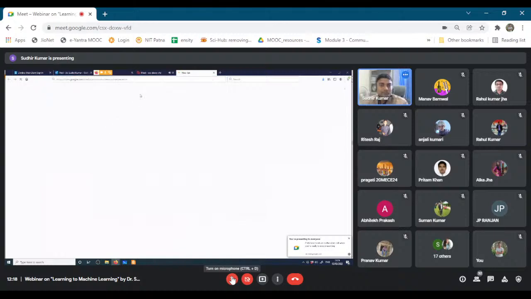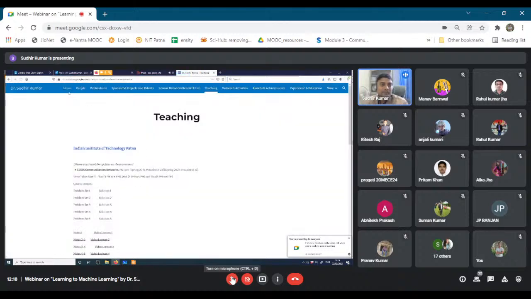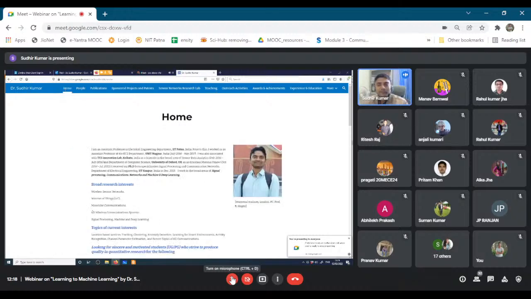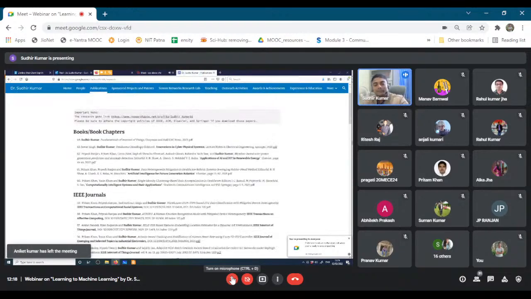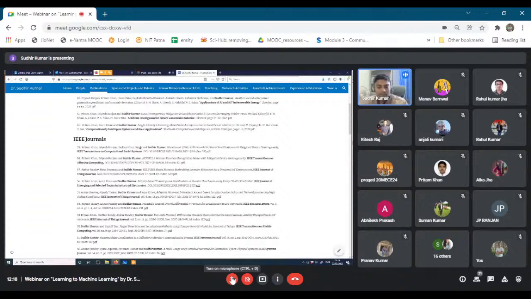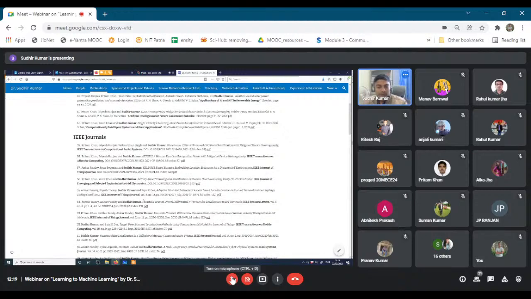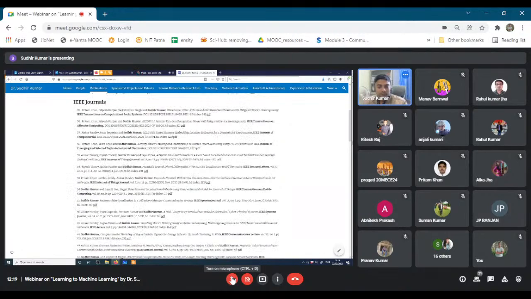So here, on the website, you will get all the information, like the publications. Here you can see the latest paper where we have used it. The things you are talking about, you will get in this paper. A multi-stage deep residual network for biomedical cyber-physical system. This has been published in the IEEE Systems Journal.